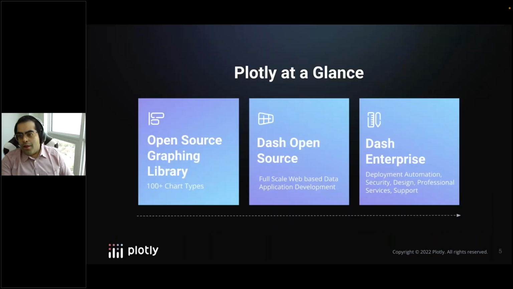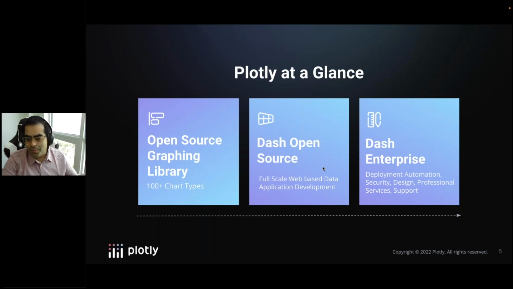Okay, Plotly at a glance. Plotly has three main offerings. We have the open source graphing library, plotly.js, which most of you probably know about, and it has hundreds of graphs built in that allow you to build a graph with as few as 4 or 5 lines of code.